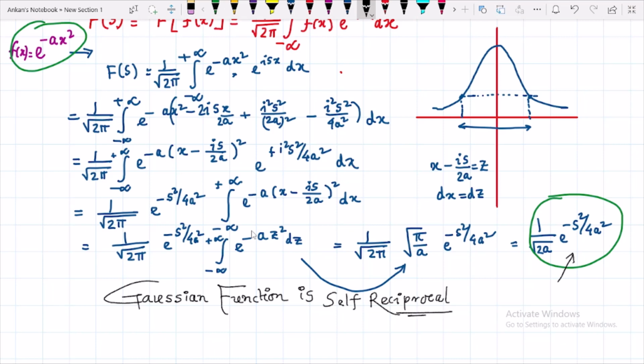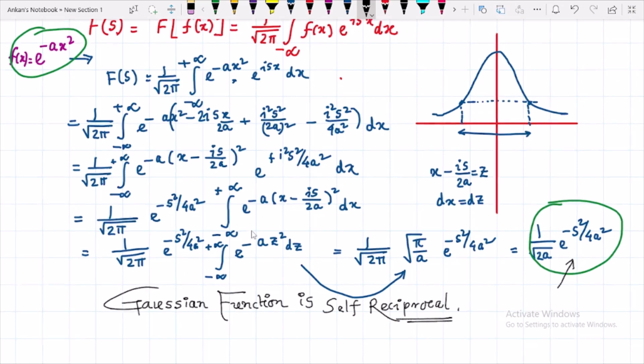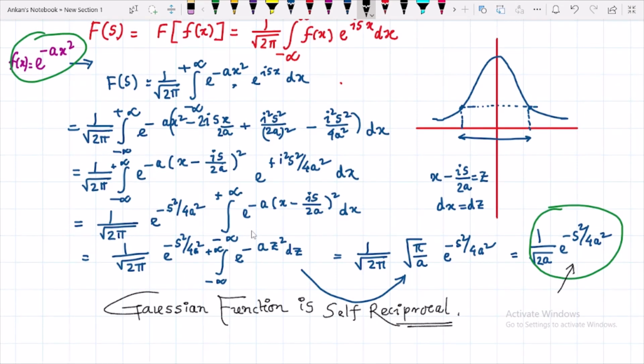Like simple cubic crystals are self-reciprocal. You can prove in condensed matter physics that the simple cubic structure in crystallography is also self-reciprocal. That is, in the reciprocal space, the simple cubic structure remains the same in nature.